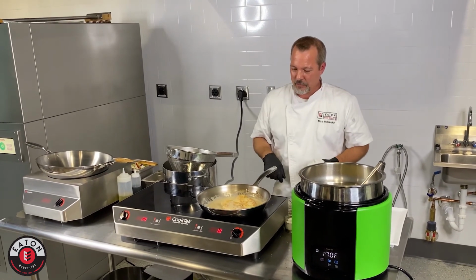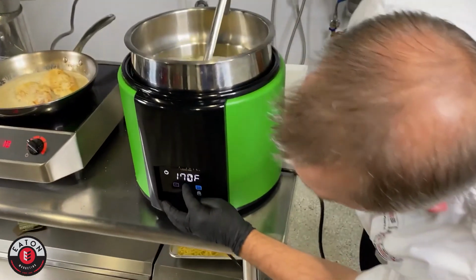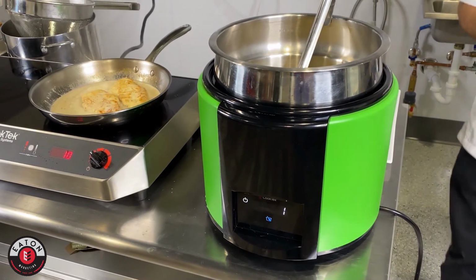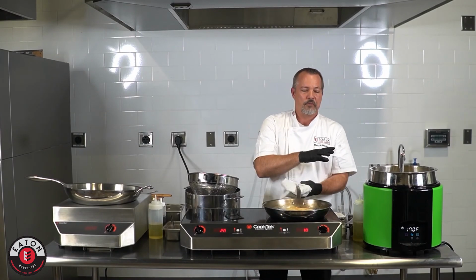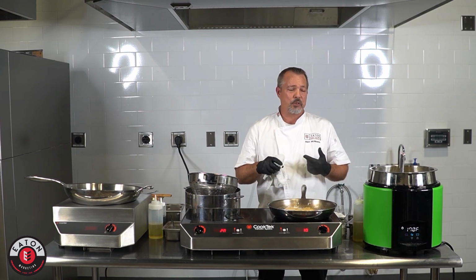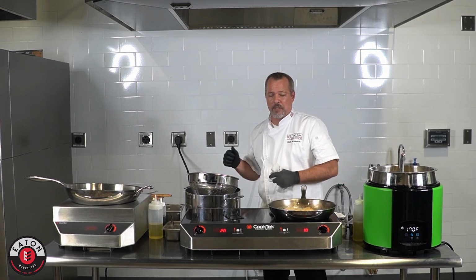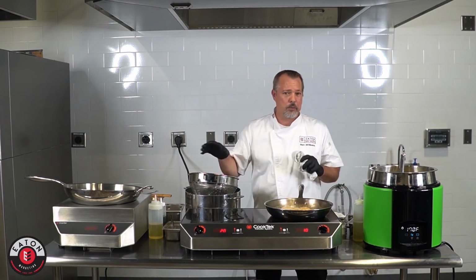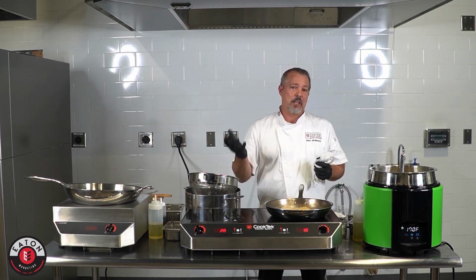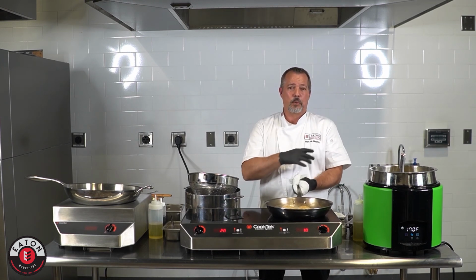Okay, so we're going to let that reduce down just a little bit. The soup here, if I press this, it's going to let me know I've got 1 minute left before it's going to tell me to stir it again. And that's a really important feature because, in the restaurant business, cream soups and thick soups like gumbos always get burned. People turn it up a little higher than they should, they don't stir it enough, they're running around doing their prep, and they get scorched. If they get scorched enough, that flavor permeates through the soup, and then you're throwing it out and starting over. So something like this is a deal breaker.